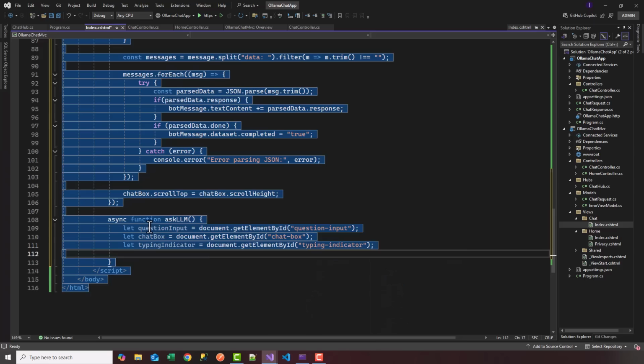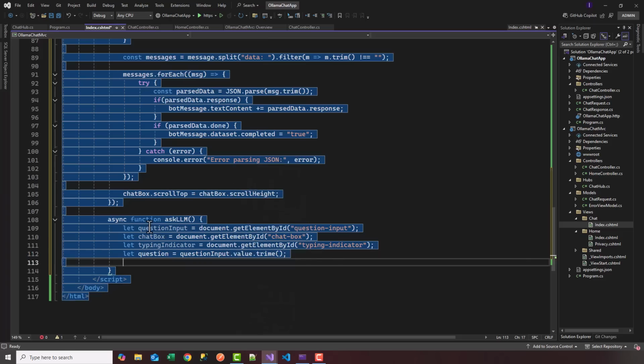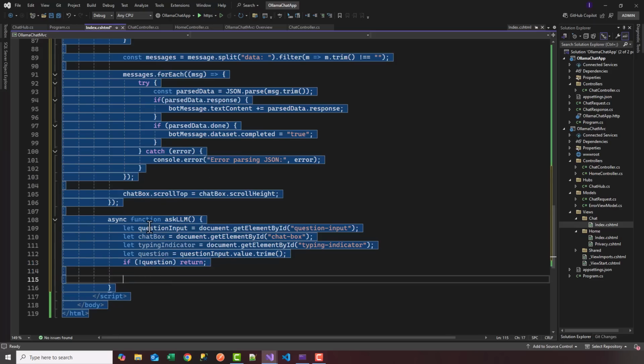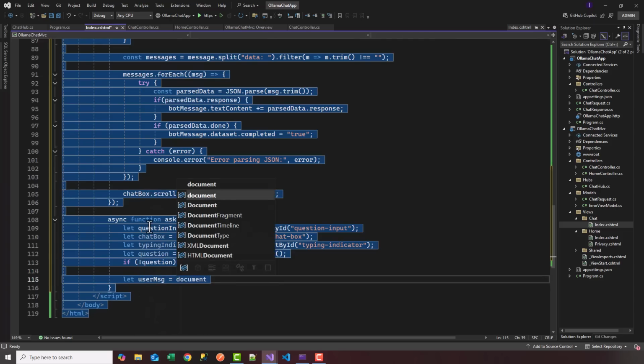Okay, and then grab the question. So the question basically is we're going to trim it. So question input dot value dot trim. Okay, and then if it's empty, so if there's no question, basically just return. Okay, you don't want to send an empty message, right? So now let's grab the user message, define that, and that's going to be our document dot create element.